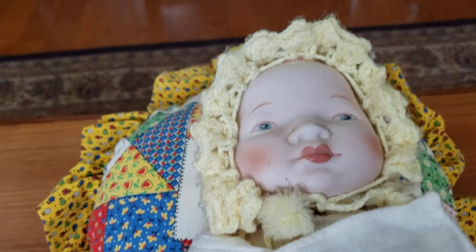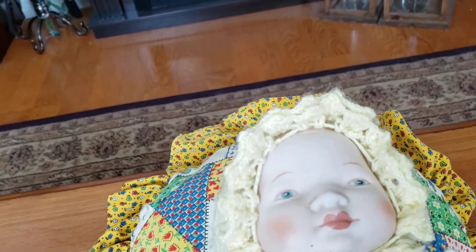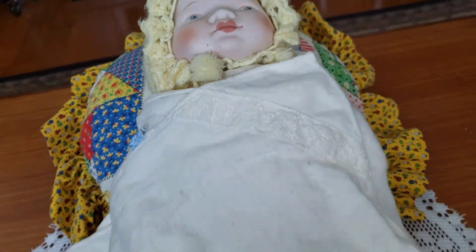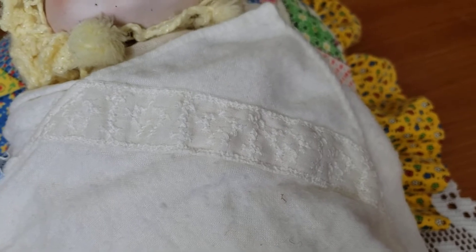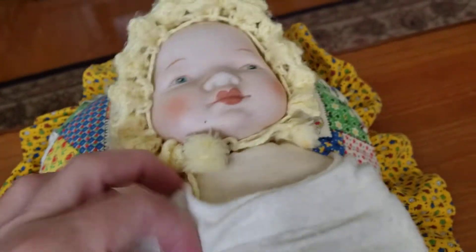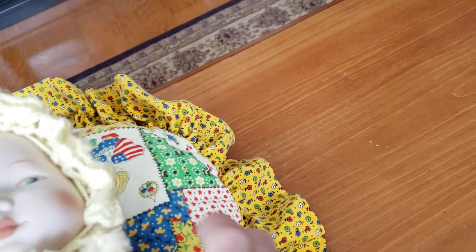Like I said, she is bisque and she is very old. You can see there are some spots — I've only had her on display and never played with her. There's some old dust; she probably needs to be cleaned up a little. I have her in a cream-colored, almost beige, all-cotton receiving blanket with beautiful little embroidery on it. Her hands are just little tiny white bisque hands — you can see one little hand, and it does have some detailing. I've never broken her fingers or anything.